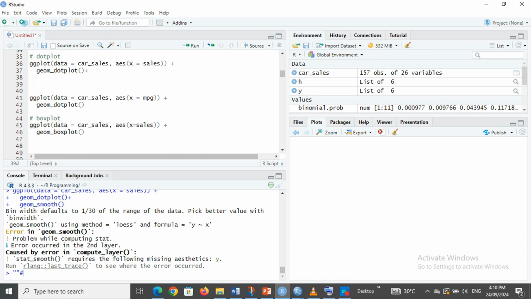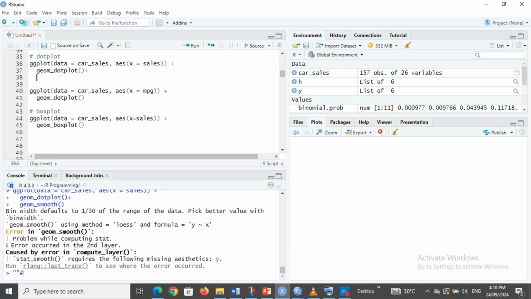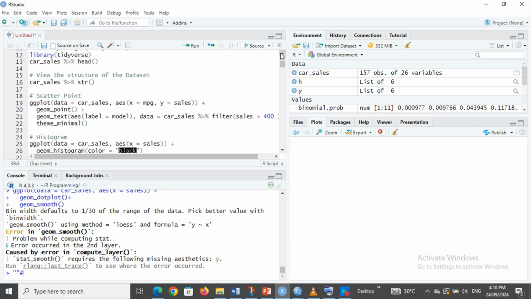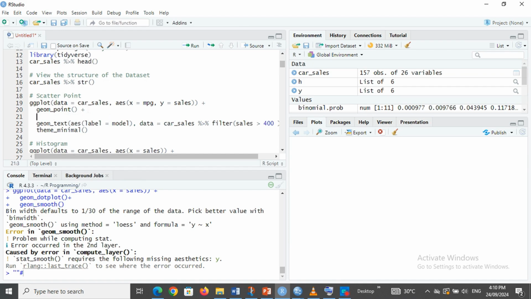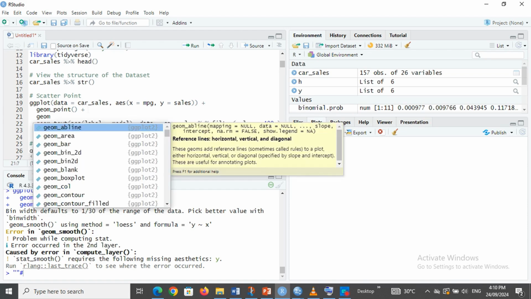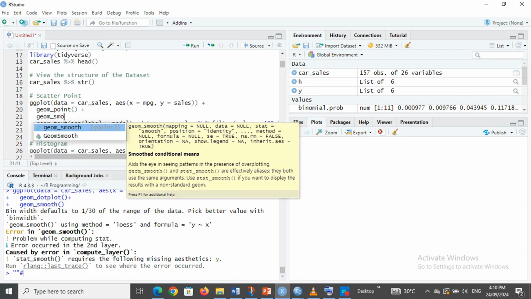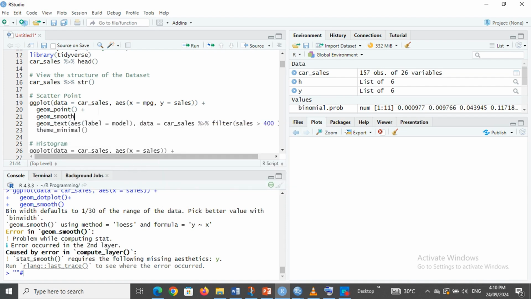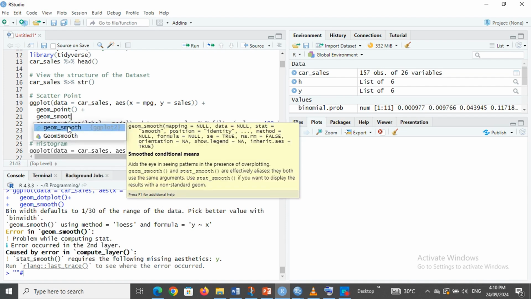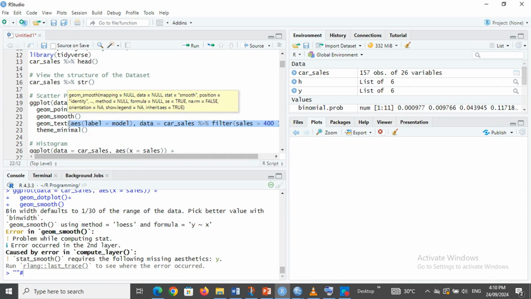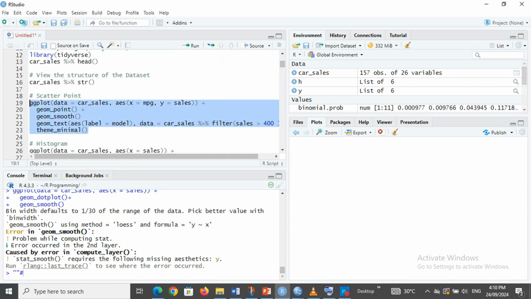While we were doing the scatter plot with x and y axis, we could try using the geom_smooth at this point, but given a dataset, the geom_smooth will not appear. This is where we can use the geom_smooth, because it needs x and y axis. We should have x and y axis.